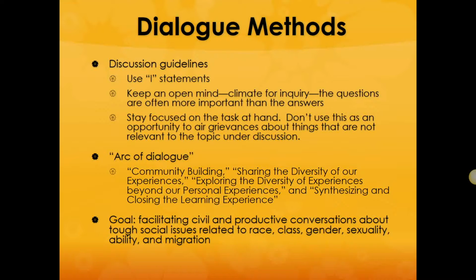Sites of Conscience also uses something called the arc of dialogue, which is almost like a story. A story would have a beginning, a middle, and an end. It would reach a climax and have a denouement. Well, this is another way to think about facilitating dialogue. You start with community building, then progress to sharing the diversity of our experiences, then to the climax of exploring the diversity of experiences beyond our own personal experiences, and then ending with a synthesis. So this is all towards the goal of facilitating civil and productive conversations about tough social issues related to race, class, gender, sexuality, ability, and migration.